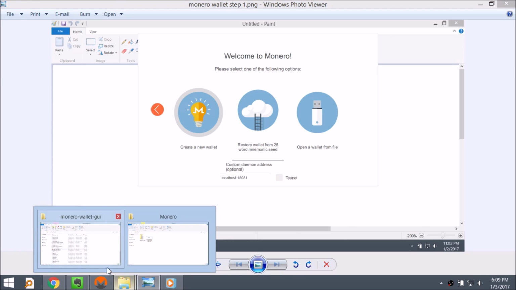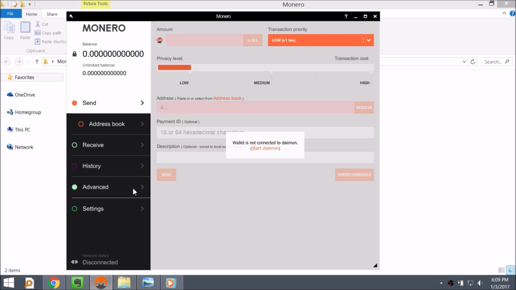Next, this is what it looks like when you enter the wallet. Let me make this a little bigger. Your first tab here is the send tab. These are the addresses that you send to. If you are sending to someone at a certain address, this is where you would paste that address. As you can see, my network status is disconnected, which is why it's grayed out.